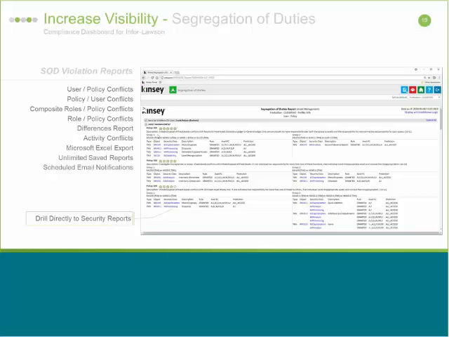Give you the description of the policy, and we'll give you the access that he has, the available function codes, what his role is, and why he's in violation. He's in violation because of AM 270, which is in the list here that you can see me pointing to. If he has any one of these and the ones on the left, that's a problem. So in this case, I'd either have to give Frank inquiry access only to AM 270, or I'd have to take that out of a security class.